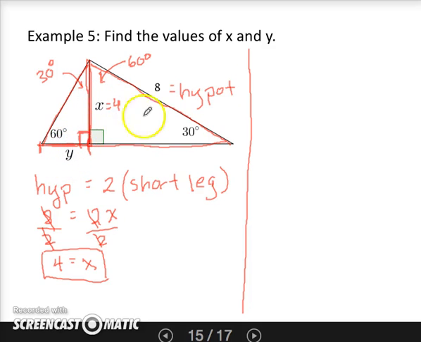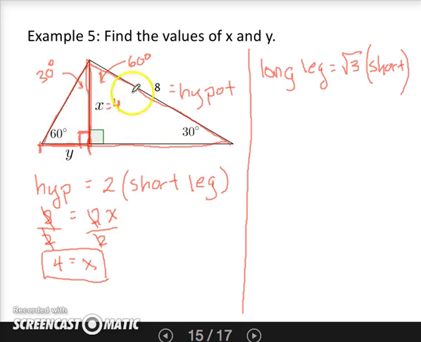two legs. So the second part of the theorem says that the long leg is the square root of 3 times the short leg. Here, in this tiny triangle, x is now the longer leg because it's opposite the 60-degree angle. X was the shorter leg in this triangle, but it's the longer leg in this triangle.